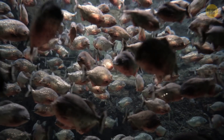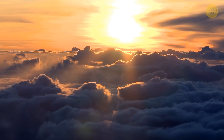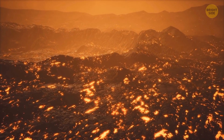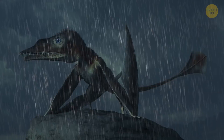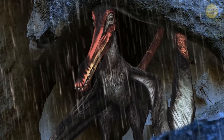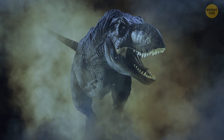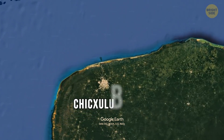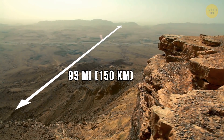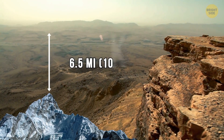One month after the meteorite crash: 15 trillion tons of ash were ejected into our atmosphere. The lack of sunshine made photoplankton disappear, leaving many marine animals without their only source of food. The dust and ashes in the atmosphere prevented our planet from getting heat from the sun, and the temperature began to drop. The place where the meteorite fell was rich in sulfur — this toxic acid evaporated at the time of impact and formed in clouds, causing acid rains on Earth. The impact site was in present-day Mexico, the Yucatan Peninsula, where the Chicxulub Crater is located. It's about 93 miles wide — like half of Lake Michigan — and 12 miles deep. You could plunge the whole of Mount Everest in there and there would still be 6.5 miles of available space.